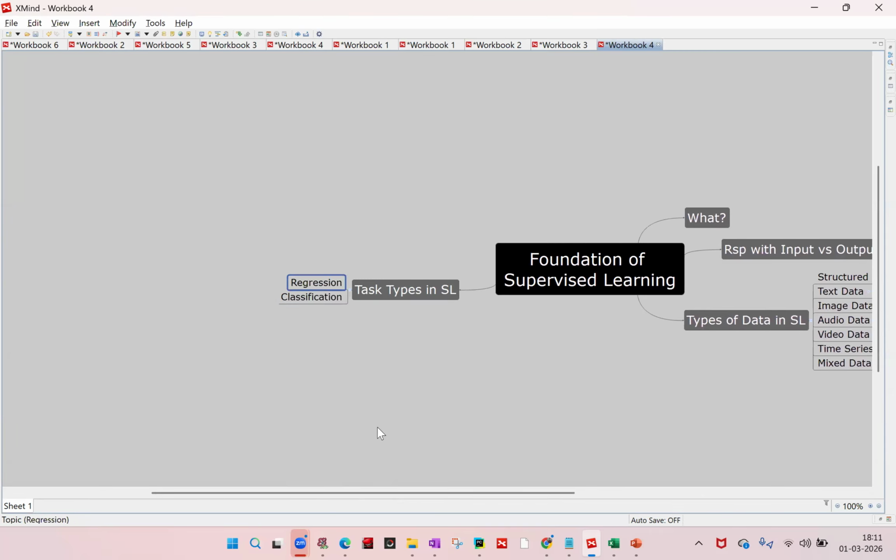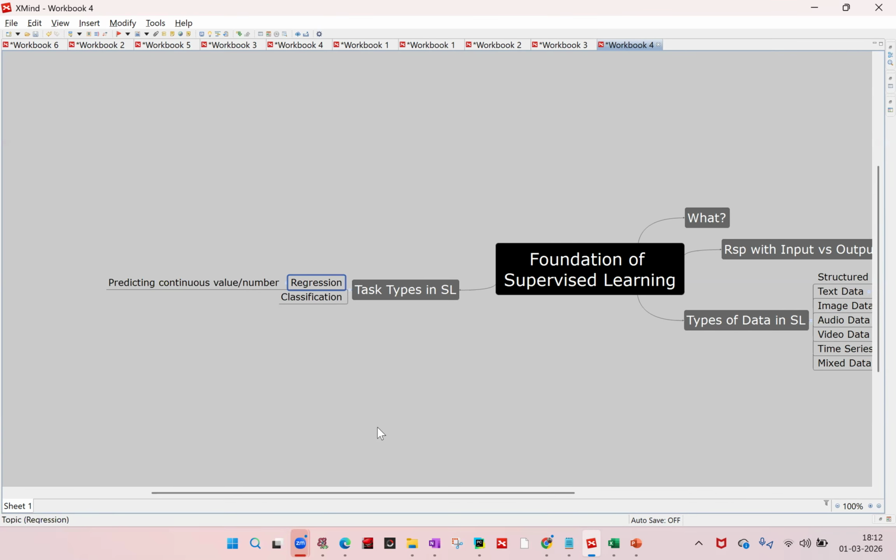So when we are talking about regression, it is about predicting a continuous value or a number. So whenever, in any use case, whatever we want to predict is a value or a number, then that's the use case of regression. For example, we have the example that we have seen yesterday, right? Square feet, size of the house, bedroom, location, and finally we are predicting price there, right? So price is a number that we are predicting. So it's an example of regression task type in supervised machine learning.